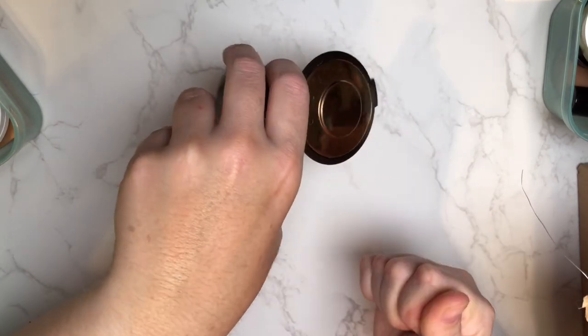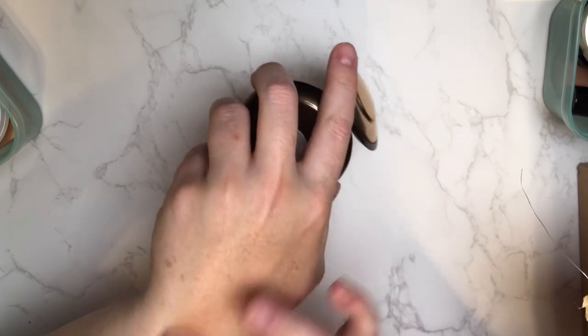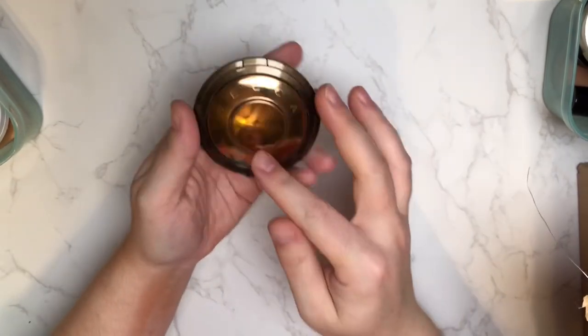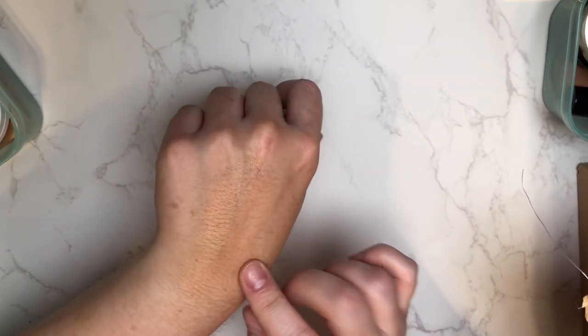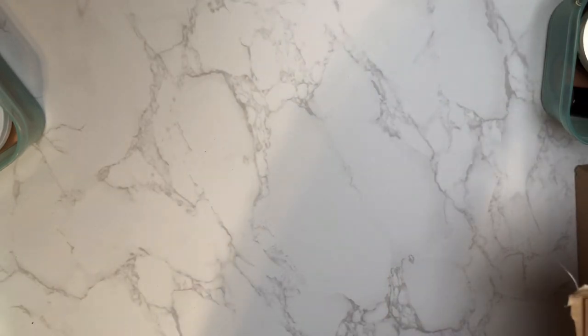It's just a really nice light one, if I'm not going for a super makeup-y day, but I just need something to give me a little bit of color. I really love it. It's not shiny by any means, but it has a little bit of light reflecting property in there, and it's gorgeous. Definitely hanging on to that one.